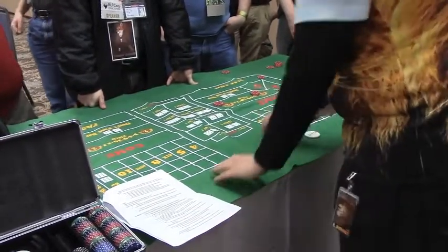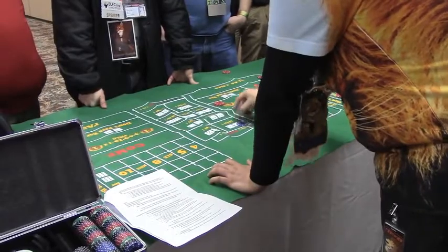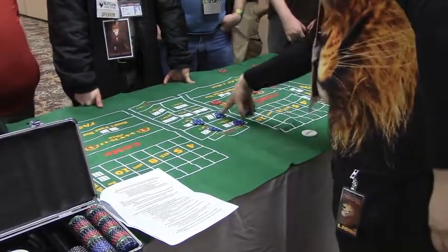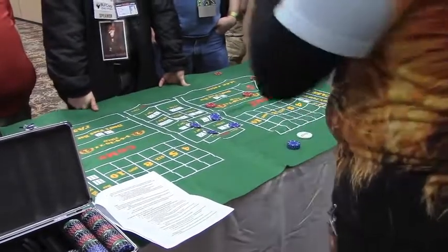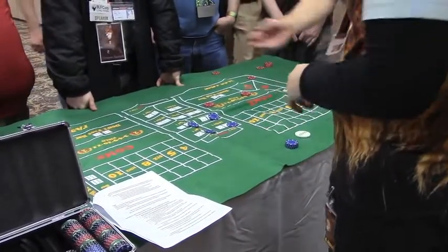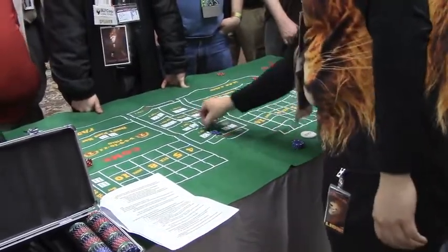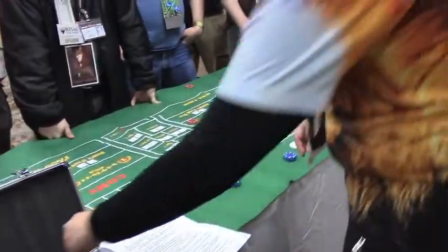Hard ways. So let's put some hard way bets out here. That's how you learn. Okay, so everyone's betting $1 on the hard ways. Go ahead and do a new point. Okay, 7. Unfortunately, the 7 is a loser for the hard ways, but the pass line bets win even money.